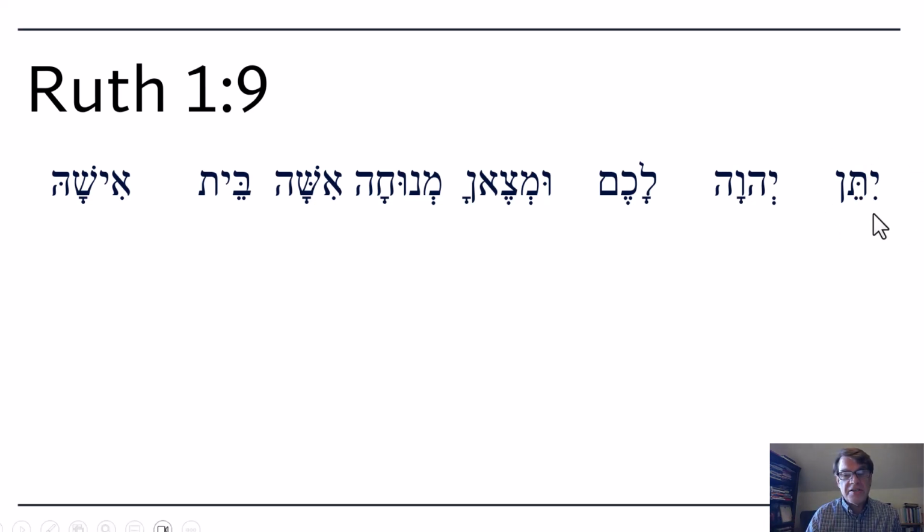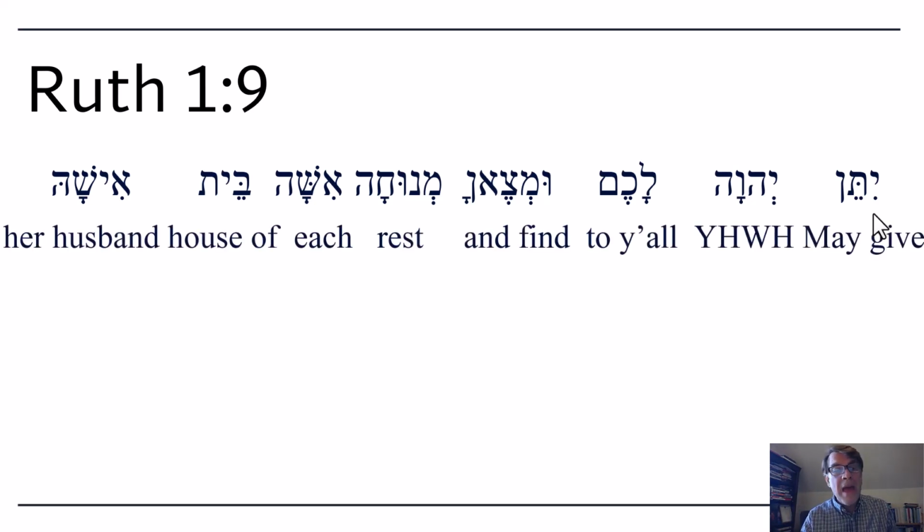However, because Naomi is, as it were, blessing her two daughters-in-law, I'm going to guess that this is not an imperfect, but a jussive, which in many cases looks the same. So how would that change the translation? Well, it would be may, or let Yahweh give. So this is a qal or G-stem third masculine singular jussive from natan. May Yahweh give to y'all. We already talked about that. And y'all find rest. Now, that's not good English, but it's fine Hebrew. And so we would translate it something like, may the Lord give you and may you find rest.